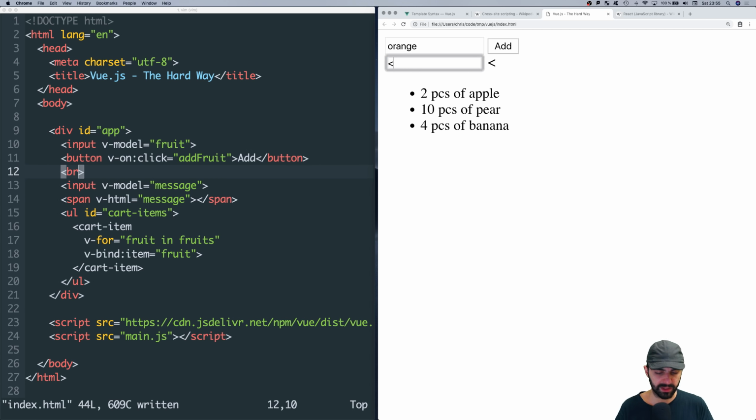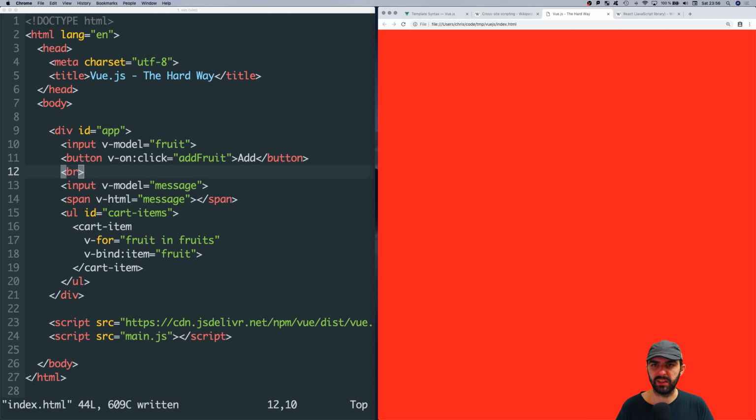And let's just try one more thing. Let's say I have a div and then I say style, and then we do something like position absolute, and then top 0, bottom 0, left 0, right 0, and then background color red. A div, and then I close this, and then I close the div. Yeah, there we go, right? So what I've done now is I've added a div that overlays the whole page, that covers the whole page, and has the color red, right?